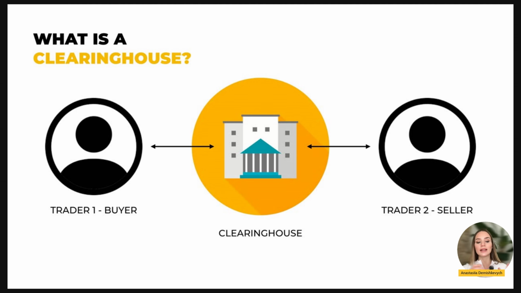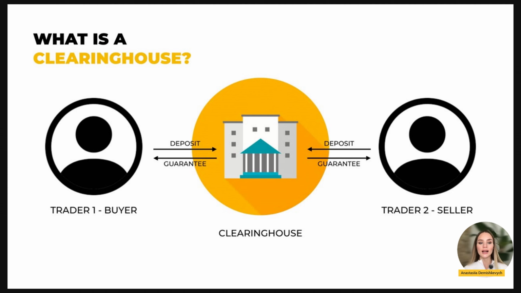But the problem here is that the deal on the exchange has to be guaranteed by something, in case, for example, you don't have the money or I don't have the shares that I say I have. So what the clearinghouse does is it steps in and takes over the entire trade. They break the contract into pieces and become seller for every buyer and buyer for every seller. So in simple words, they break every one trade in two. And to you as a trader, they say, hey, you are dealing with us now. This way, it allows us as traders to trade with peace of mind with people we've never met. Because if something goes wrong, the clearinghouse is the one who will take care of it.